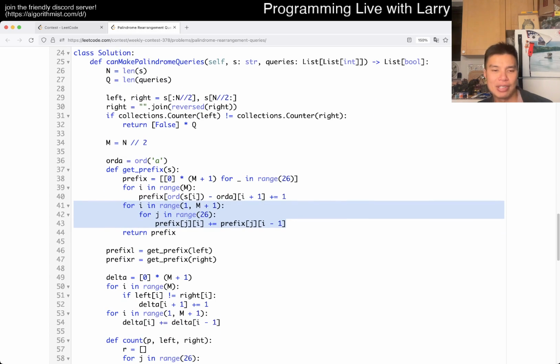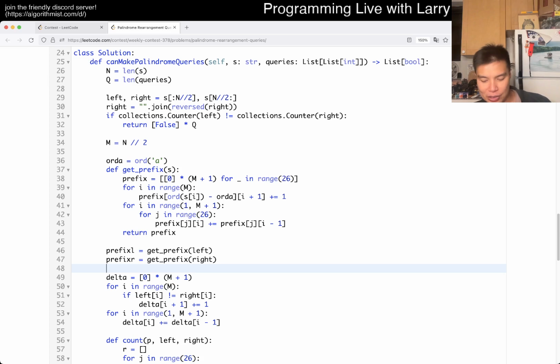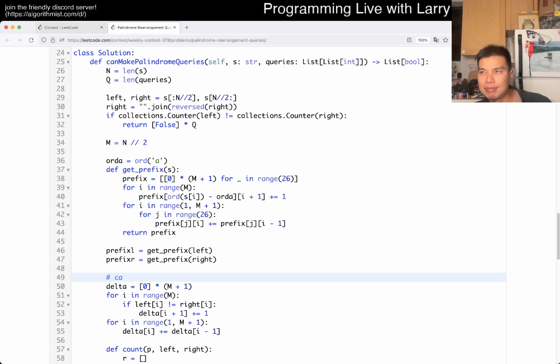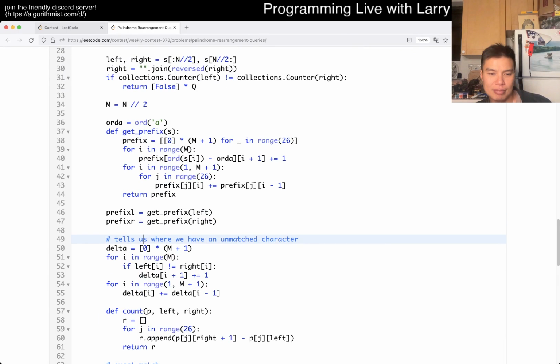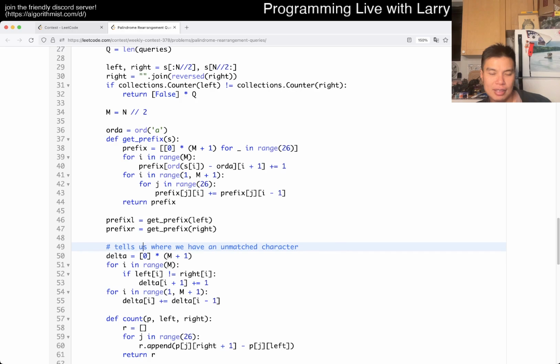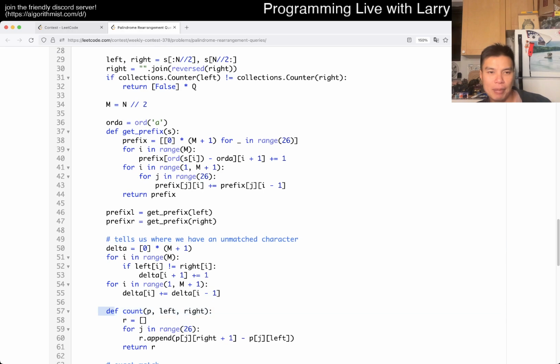And then I also have a delta array, and this basically tells us where we have an incorrect, unmatched character for the index. So that's basically the idea here. And this count is a helper function.